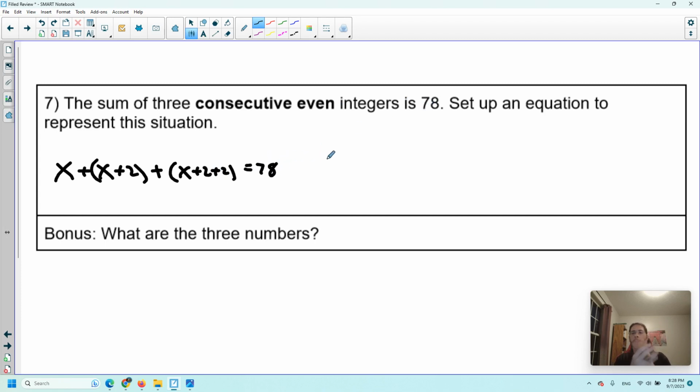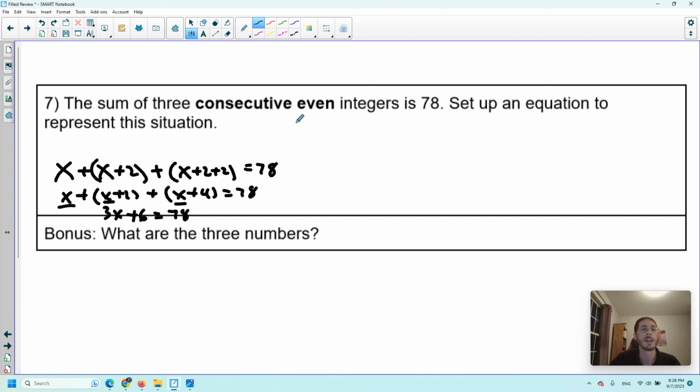We don't have to do anything else. We can stop right there. We have an equation that's valid, that works. You can simplify it a little bit if you want. So we could just do the quick simplify, which is just resolve the 2 plus 2. So x plus 4, and that looks a lot like something that we did in class. And we can even simplify it a little bit more like we did in class. We can say we've got 1, 2, 3 x's. 2 plus 4 is 6, and that still equals 78.